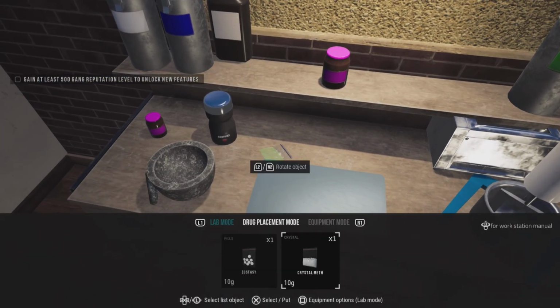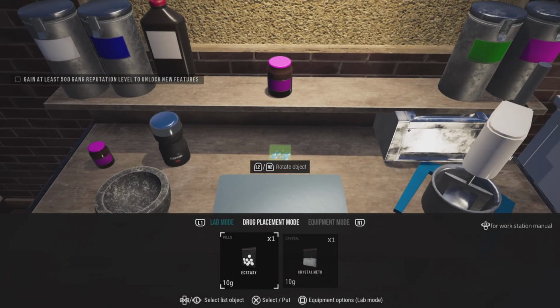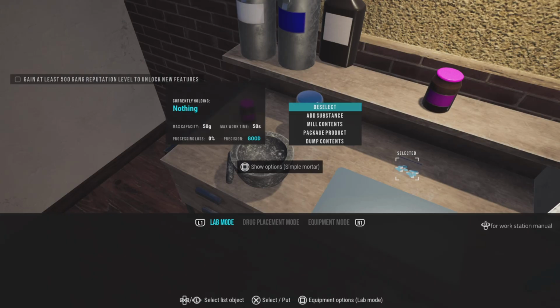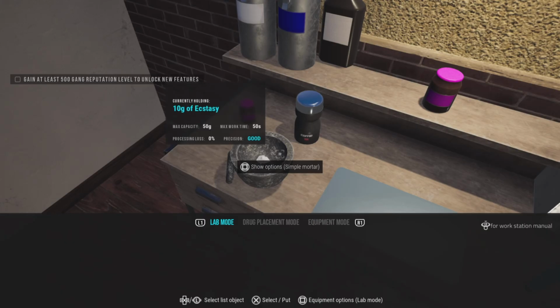Now we're going to be moving on to this. I call it Blue Jolly Ranchers. Now for this, you can't really start mixing it right away. You have to mill it first. Mill contents.